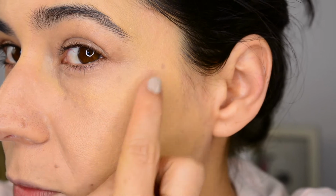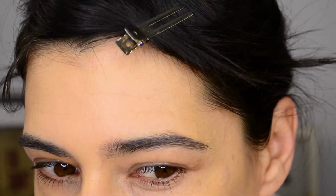This is that area. I don't know if you will be able to see, and this is where I have that sort of, I think it's a chemical burn from the acids. I'm an idiot. And here is my forehead. Always learning. For now, I would say this looks pretty smooth and even on my skin.